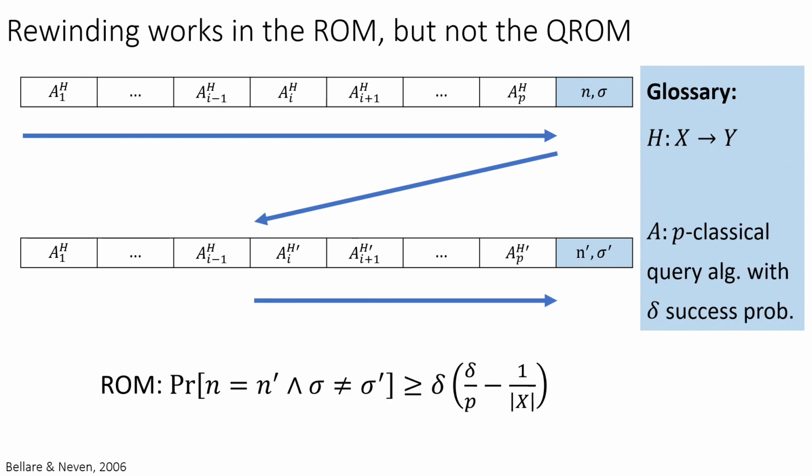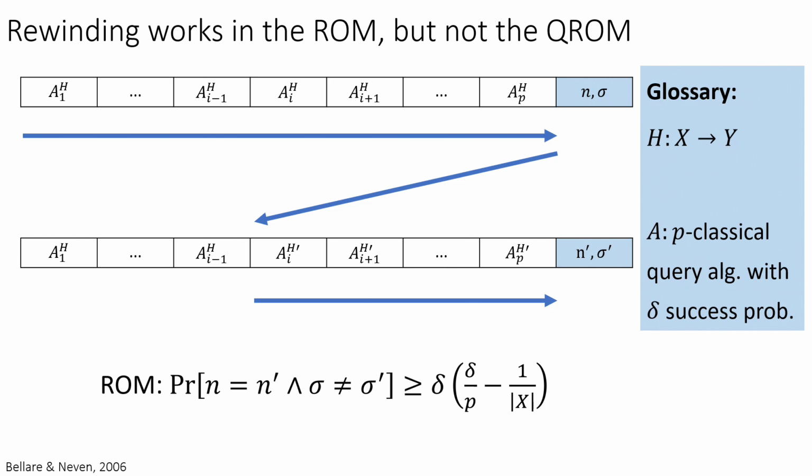And specifically, Bellare-Neven's general forking lemma would show that with non-negligible probability of success, we can find solutions, the actual sigma, that are different but constructed from the same query, n equal to n prime. Now, what this gives us, among other things, is that self-target MSIS is at least as hard as MSIS classically, where you are able to use this technique to generate 2 solutions to self-target MSIS, thus implying that the difference between the two is a solution to MSIS itself.